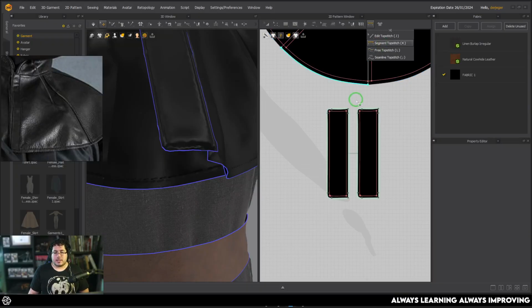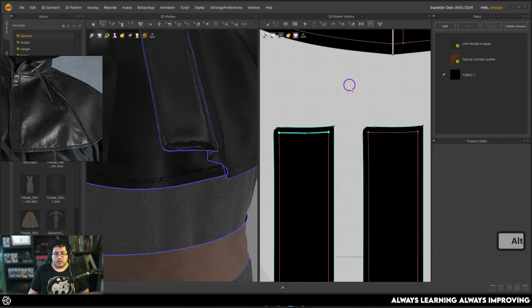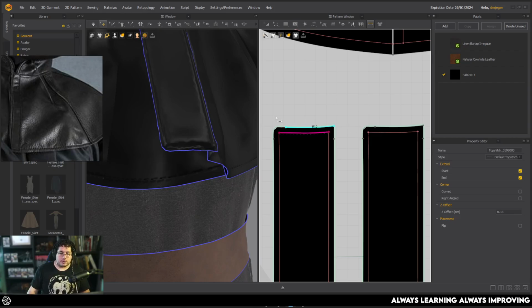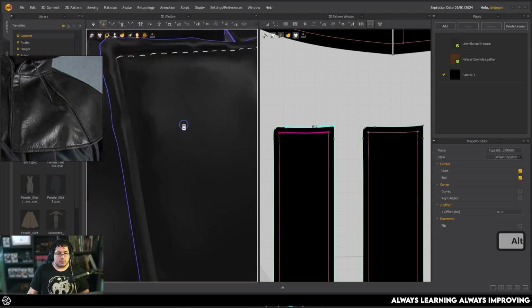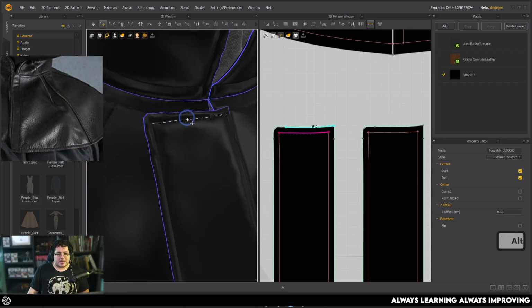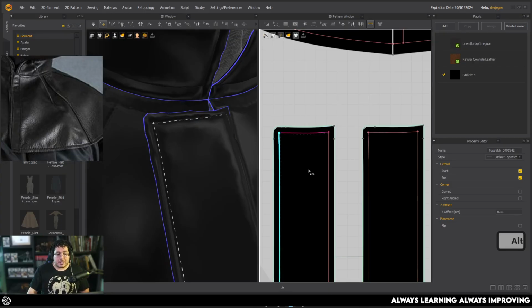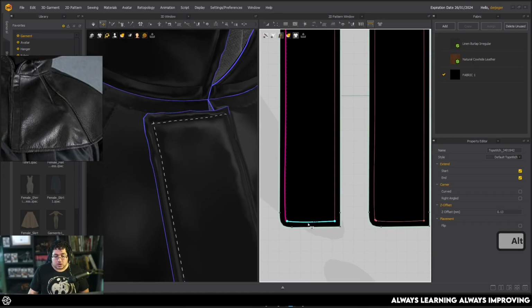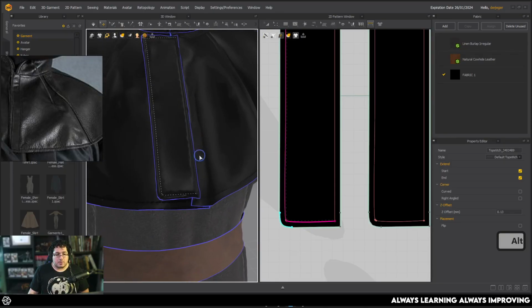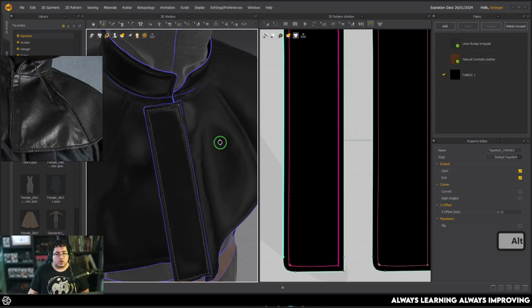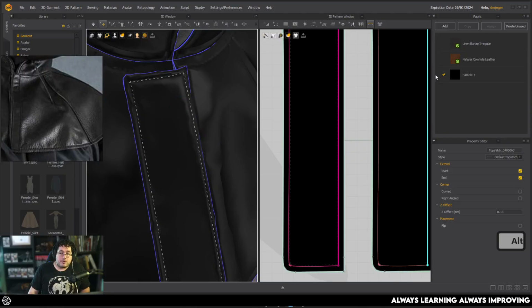I'm going to be using this segment Topstitch tool, and as you can see, if I just click on something, like right there, it's just going to start doing its processing, its synchronization, and it's going to add literally a Topstitch. A Topstitch is nothing more than the little clicks or little threads that go through an object and make it look very nice. Now keep in mind that this Topstitch is extra geometry. Every single Topstitch that I'm adding right here is going to add more geometry to my element, but it's going to make it look very nice.